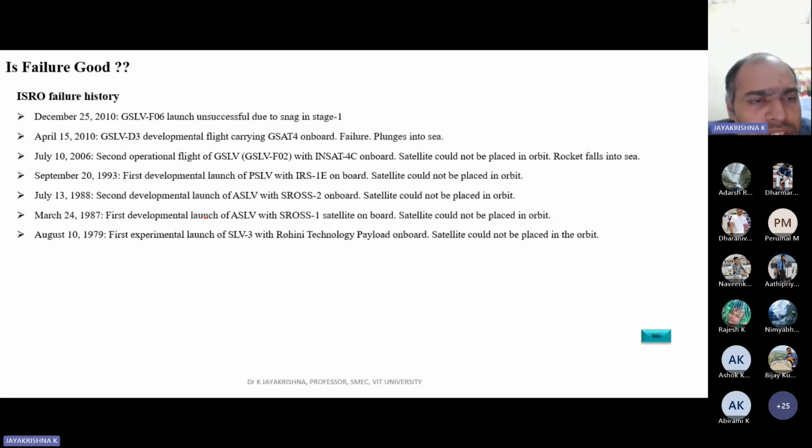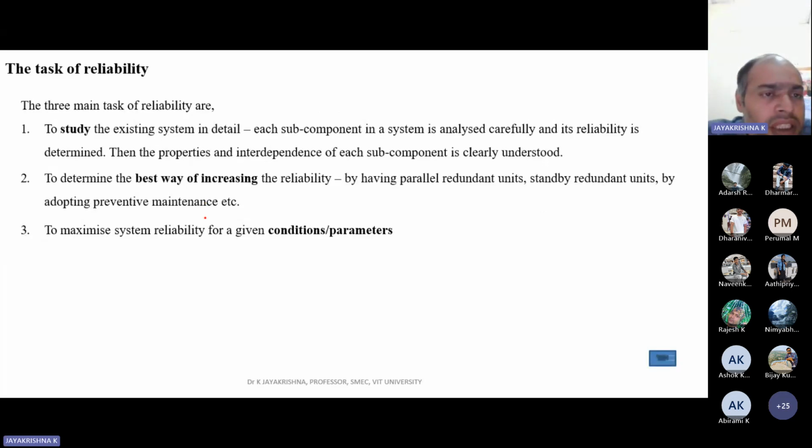But failure is common. What matters is that we should learn from the failures and correct our mistakes to be more successful. So this study of failures is very important. The study of failures is what I define it as. To study the reasons for the failure is what I call reliability. Okay, so this reliability is very important.